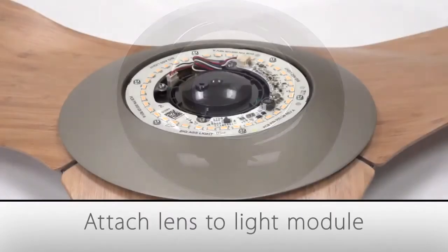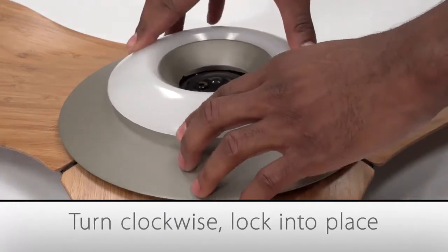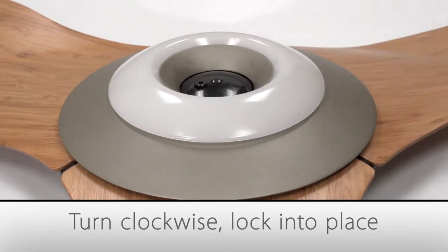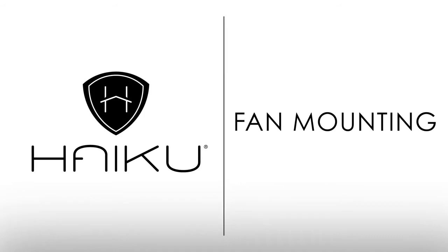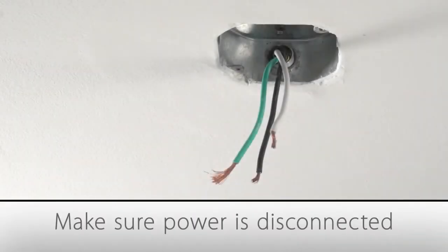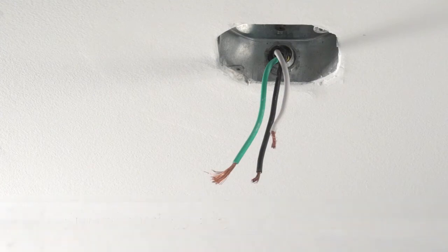Next, attach the lens by aligning the 4 slots on the lens with the 4 small round tabs on the bottom of the fan hub. Turn the lens clockwise to lock it into place. You're now ready to hang your Haiku fan using the universal mount. Make sure that power has been disconnected from the fan install site. Ensure wiring has been properly routed to the site and that the supply wires are hanging from the ceiling opening.